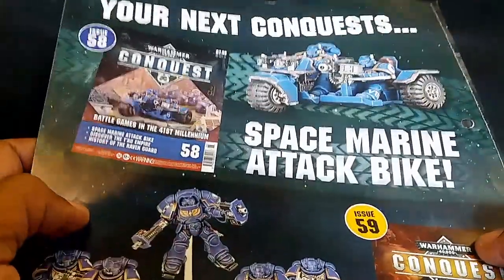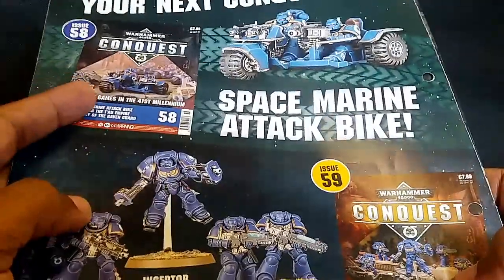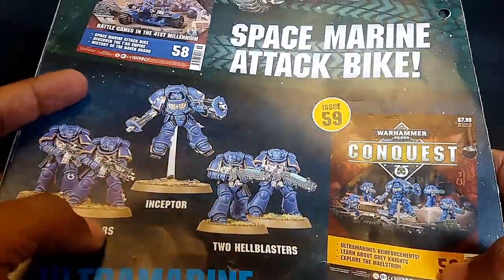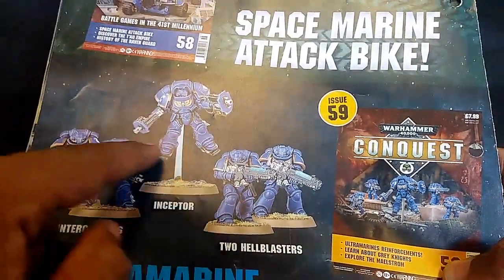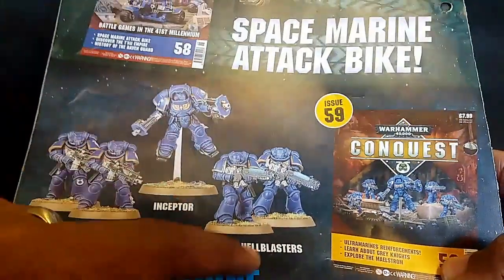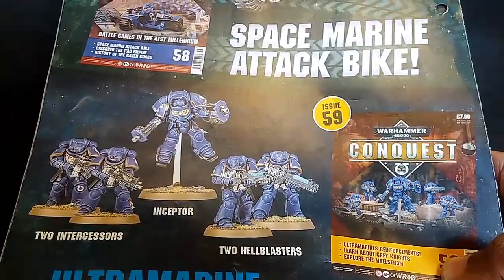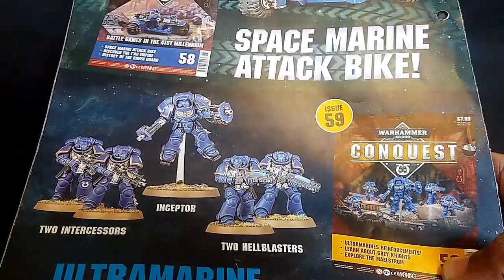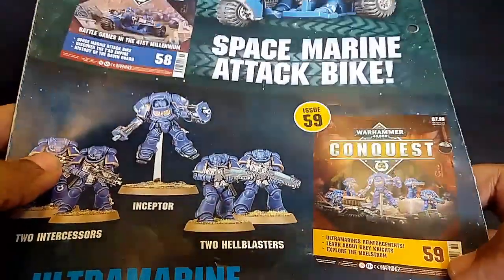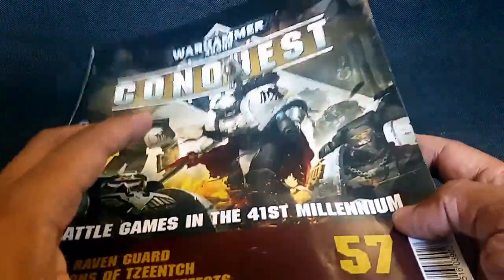Okay, information, guidance, and let's have a look, seeing it's fallen off. Next issue, we've got our attack bike. I know multiples of these would disappear. And we've got another quite large collection of models. Ooh, Hellblasters, 2 of them. Interceptor, 2 Intercessors. So this now completes our Hellblasters and our Intercessors and our Interceptor squads, which we've got. So that's really good. So I wouldn't be surprised if that magazine sold out like hotcakes as well. So overall, another good issue.